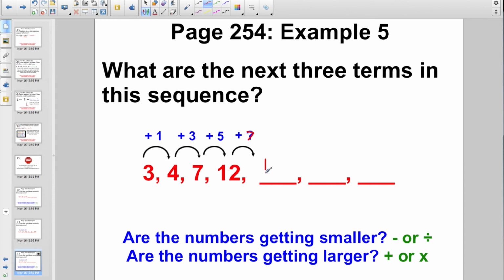So 12 plus 7, hey, that's 19. Now if I added 7 there this time, I want to go and add by 9 would be my next odd digit, right? 19 plus 9, that's going to give me 28. And if I'm adding by my odd digits, now this time I'm going to go and be adding by 11, right? 28 plus 11 more, yeah, that's got to give me 39. That's not too tough. If you break it down, feel free to set them up and write them out. If you write up the numbers, the pattern is going to become very apparent to you.